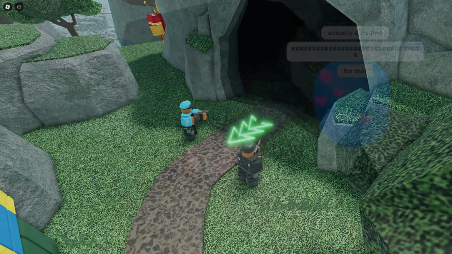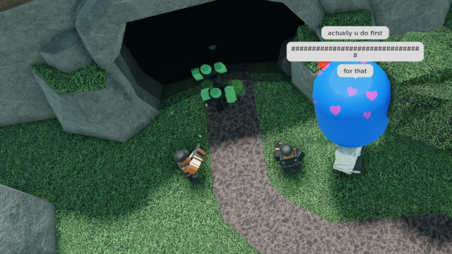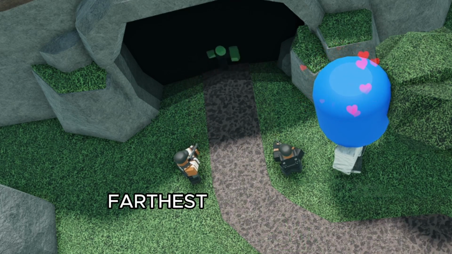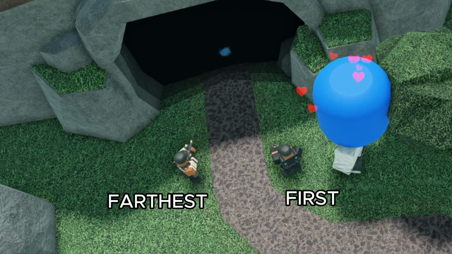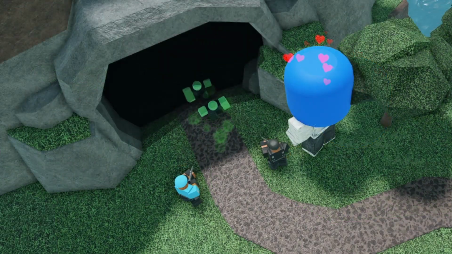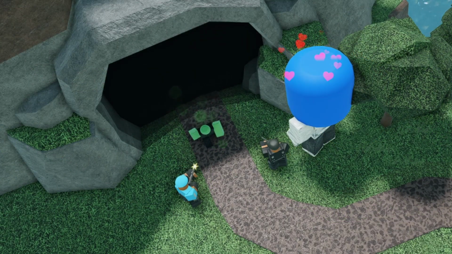play with other people. Getting 2 level 1 shotgunners on wave 1, if you're playing duo for example, is by far one of the fastest ways to speedrun. If you set one to farthest and one to first, they can wipe out every wave up until wave 10 almost instantly. They absolutely shred all the enemies in front of them because of their piercing effect.